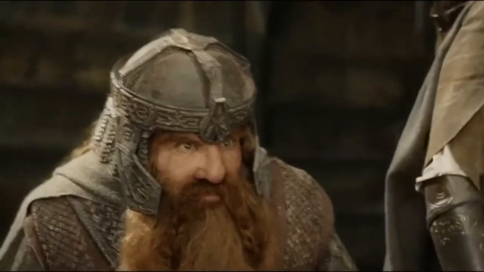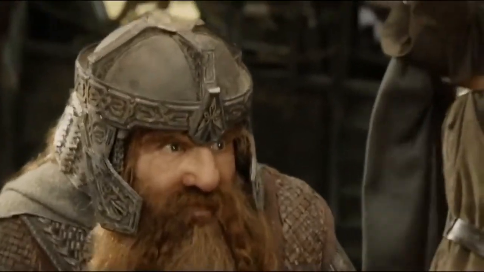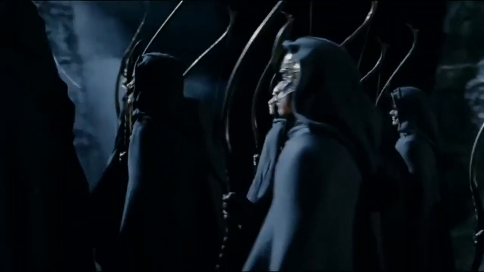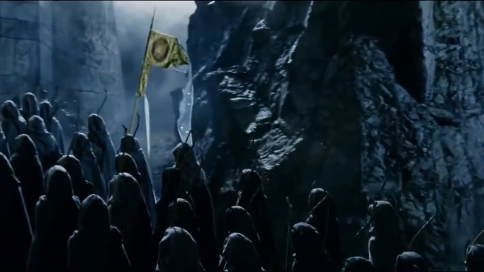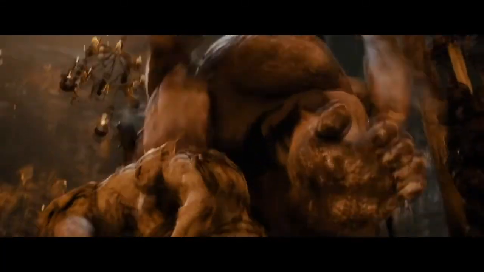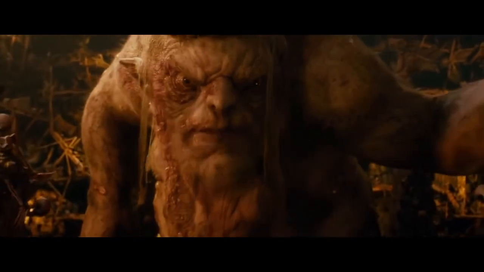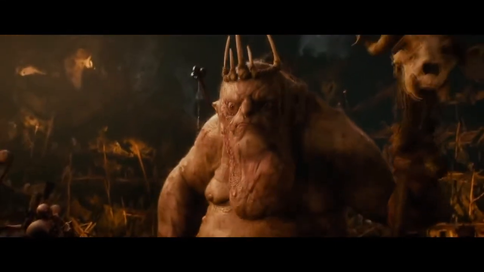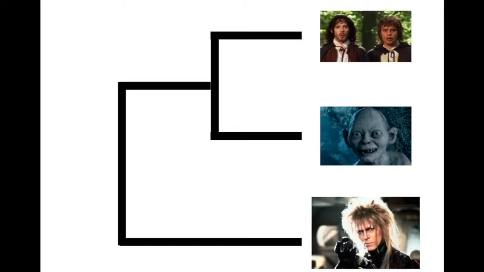Precious. It seems clear to me that the different species in Lord of the Rings, and I'll assume that they are species, share some common relationships, so that we can assume that hobbits are closely related to humans, and perhaps more distantly related to the elves. There are also some things, like this Goblin King, that seem to be quite distantly related to the other creatures that we've mentioned. The various creatures in the Lord of the Rings share some kind of evolutionary history, so that we can make a tree like this, linking the different types of hobbits as close relatives and more distantly related to things like the Goblin King.